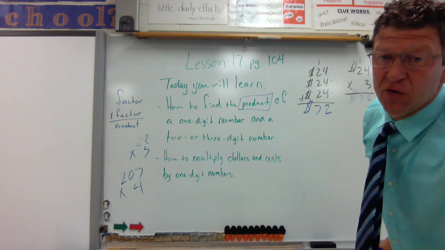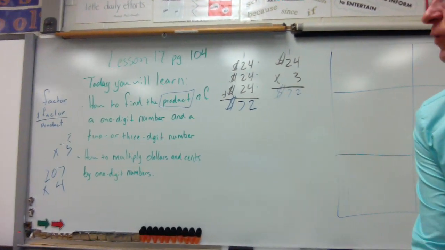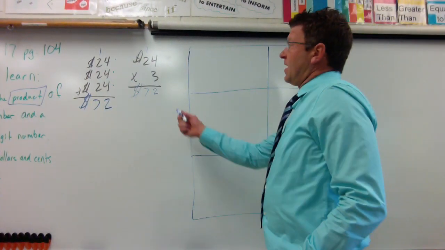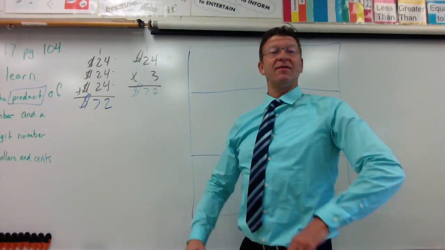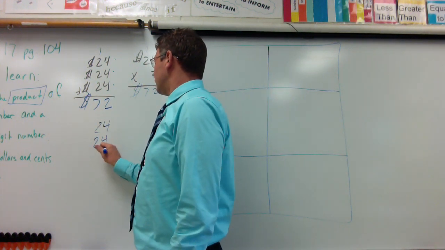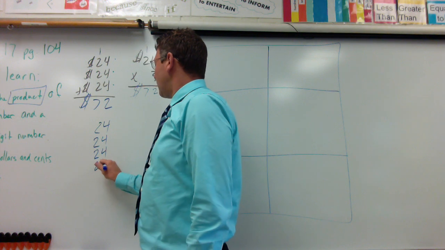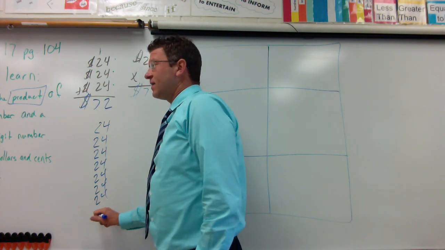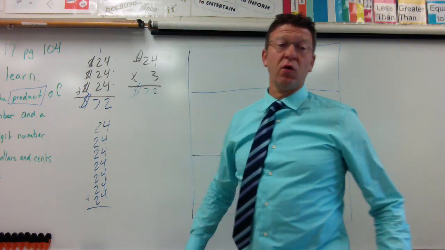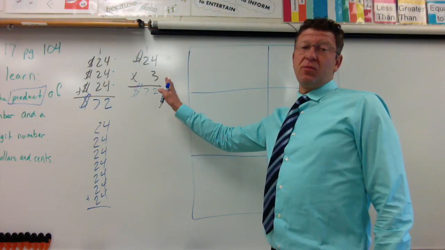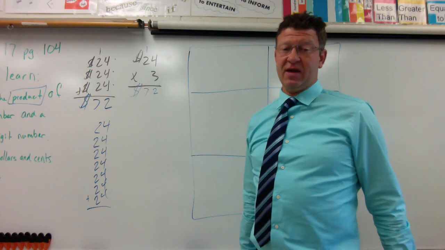Now maybe adding's your thing, and that would have been really super easy for you to add 24 plus 24 plus 24. And maybe multiplication's not your thing. But let's think if there was 7 groups of 24. I don't even know if I want to write all those down. 7 groups of 24. Now adding all of those might take a long time. And so where we can see this repeated addition, changing to multiplication can be a time saver for us.